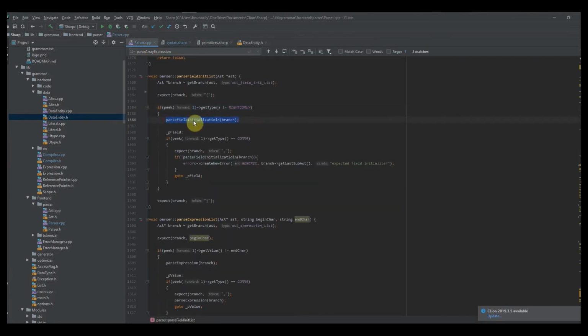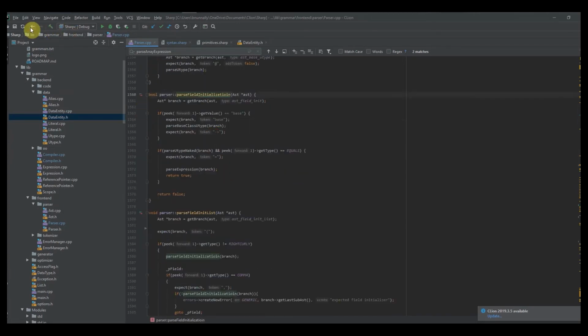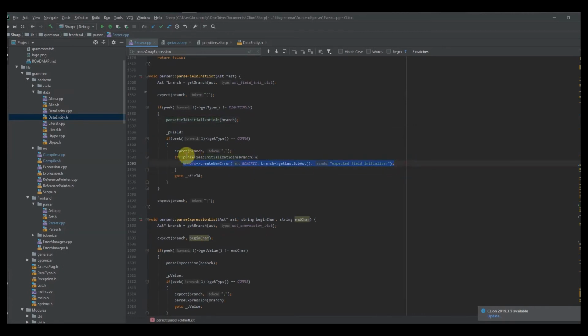Then what we do is we parse what's called a field initialization. Before we get into that, let's just look at the high level. This is the same thing that we see all the time. We check to see if there's a comma, expect the comma, and check to see if there's a field initialization. I have an error here. At the high level, if we expect a comma and we're expecting to parse a field initialization, and it doesn't process successfully, then we want to error out because obviously we require that. Personally, I would recommend you just put that in this function here. I don't really know why I have it outside of the function, but hey, it works. So if it's not successful, we say expected field initializer. Otherwise, we go back up to the top, rinse and repeat. And of course, we close out this function by expecting a closing curly.